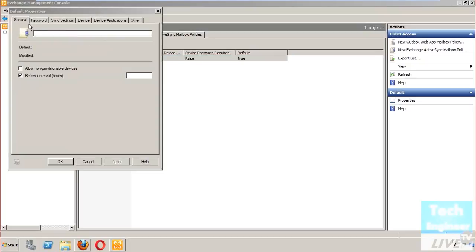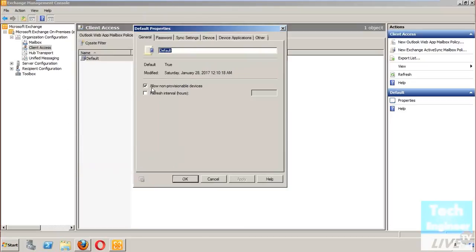There's one option called General, with two other options available. The first is Allow non-provisional devices. For example, a device that does not fit the security policy you have created is known as non-provisional.